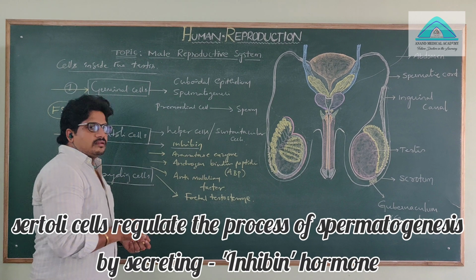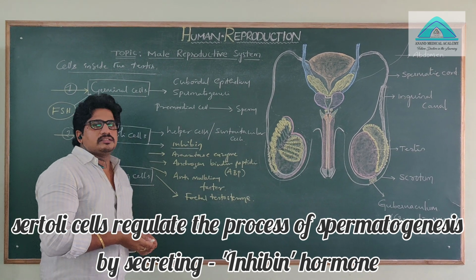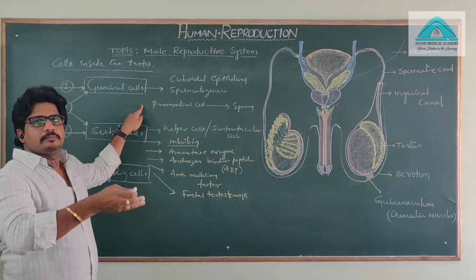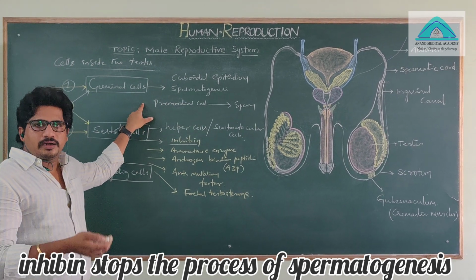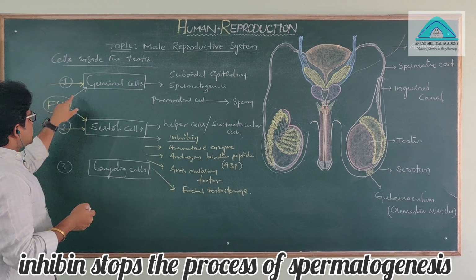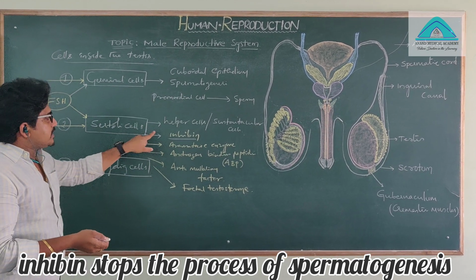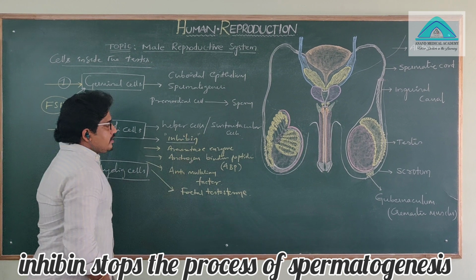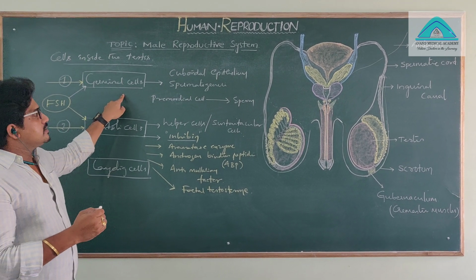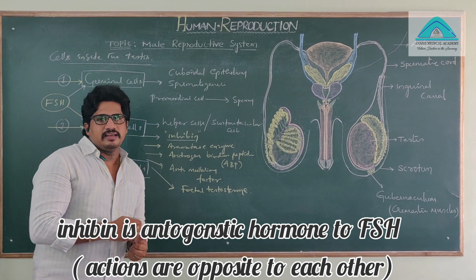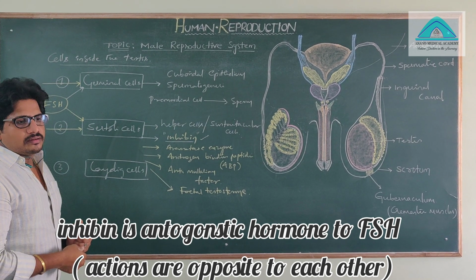What is the function of inhibin? If follicle stimulating hormone comes to germinal epithelium, they are always in the process of spermatogenesis. Spermatogenesis is a 24/7 process, so it has to be controlled. Every physiological process can be controlled by the hormonal system. Here FSH promotes spermatogenesis, whereas when there is no need, the Sertoli cells themselves release a hormone called inhibin. Very important. Due to the release of this inhibin, FSH actions can be deactivated so that spermatogenesis can be regulated as per the availability. So inhibin, secreted by Sertoli cells, inhibits the process of sperm production.